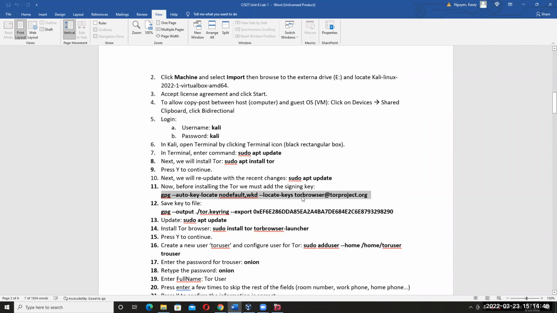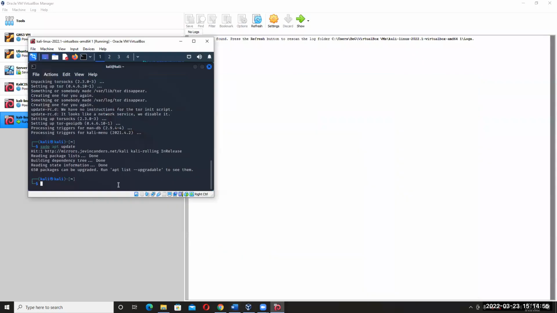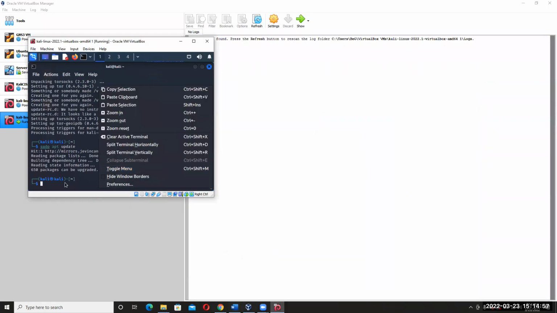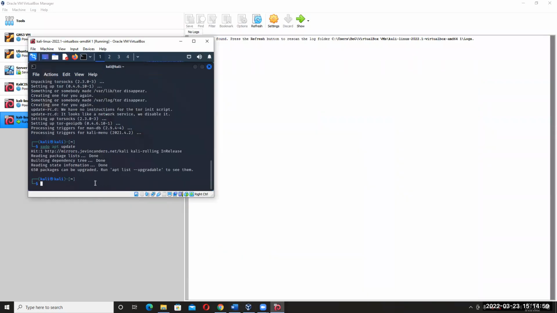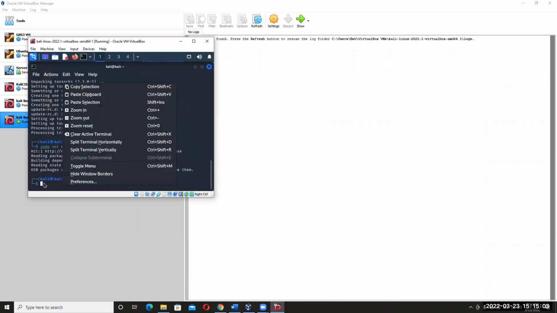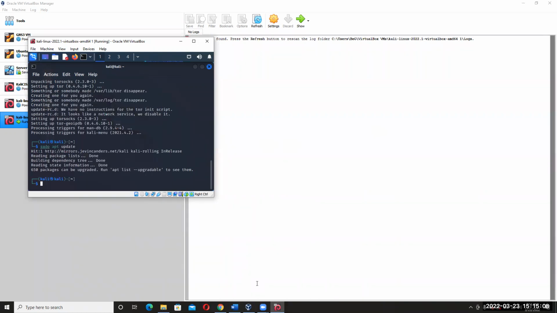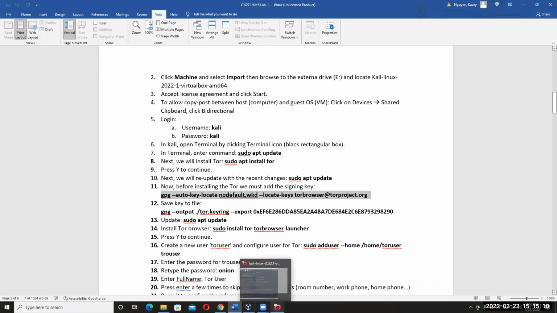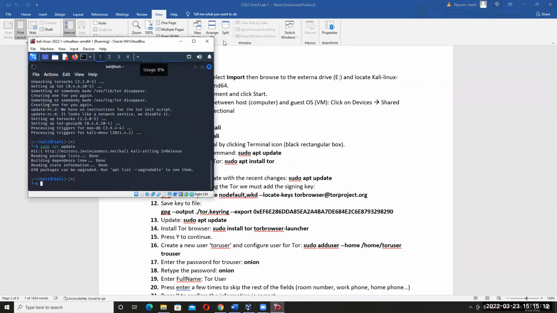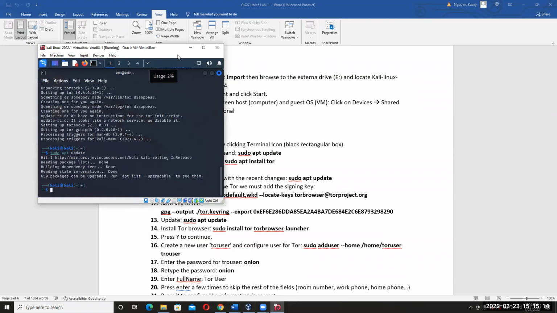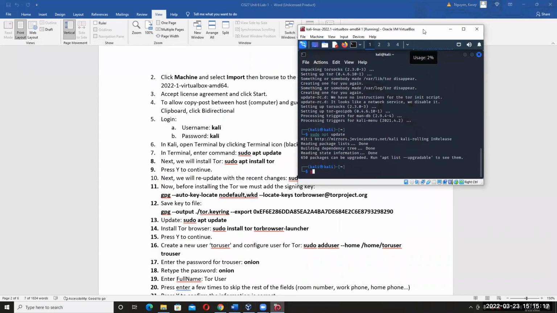And when you do that, let me see, for some reason I can't get access to my clipboard, let me see if I can paste it here. All right, I'll just type it out. This is a little long. So you are going to use gpg --auto-key-locate nodefault,wkd --locate-keys torbrowser@torproject.org.